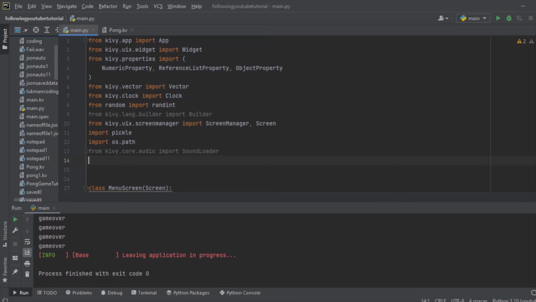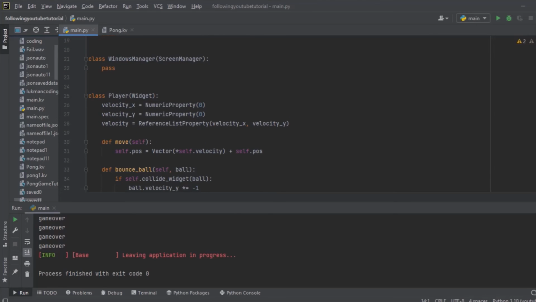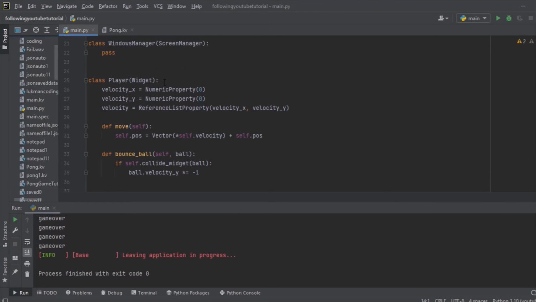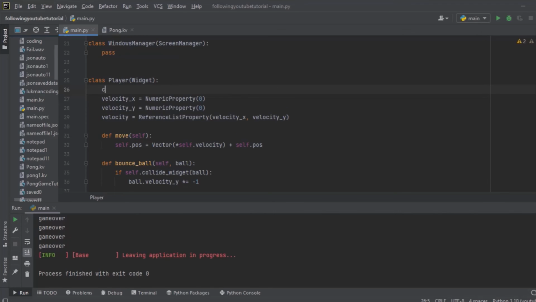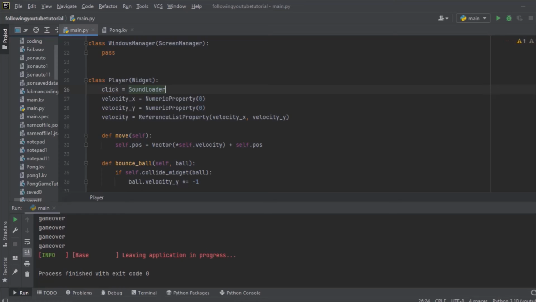Then right over here, after we import the sound loader, we are going to come over here and write click equal to SoundLoader.load. We are creating a variable with SoundLoader.load, then the name of the file right over here, which is click sound.